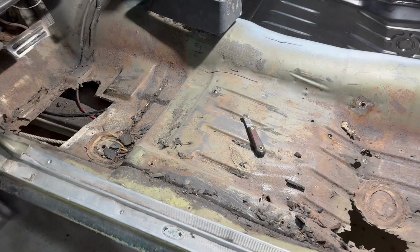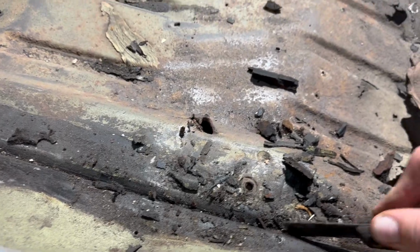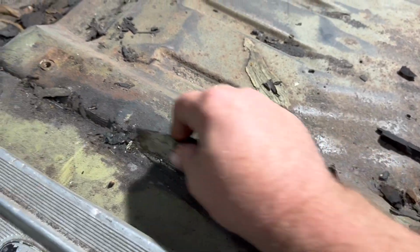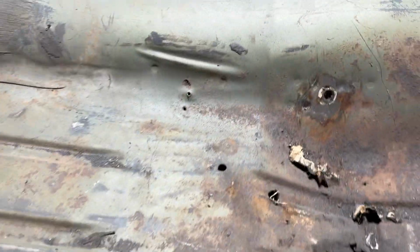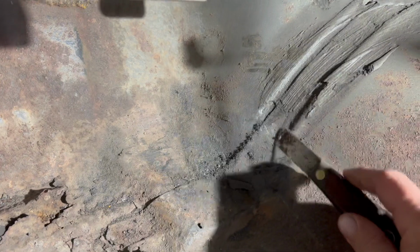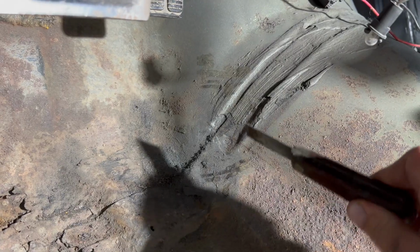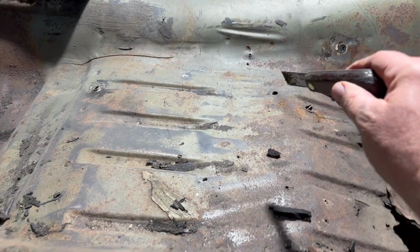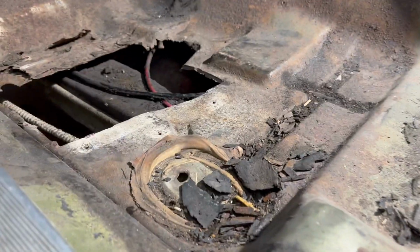All right, seat's out. What I'm doing now is I'm just using this little scraper, and I'm digging out the seam sealer that was in here. It comes right out. It's old and soft and brittle. I removed it around the seatbelt bolt here, and I'll do the same thing. I'll take all that out of there just because even though the floor is only going to come to about here, we'll just re-seam seal all that anyway. But I want to show you underneath because there's 2 floor braces under here. One's here, one's here. And I'll show you underneath what it looks like so you can have an idea of what we're dealing with.